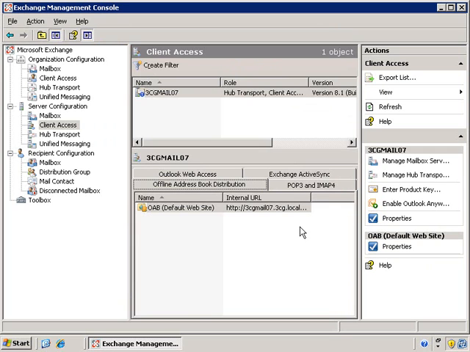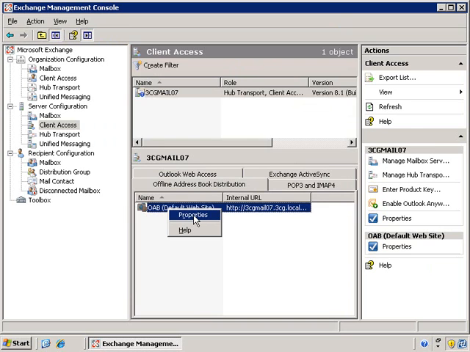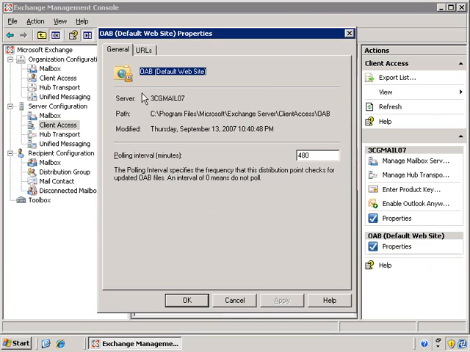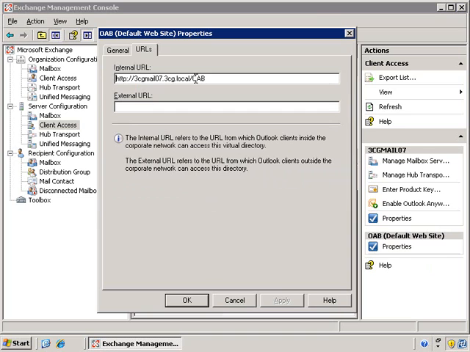Offline address book distribution. We configured the offline address book, but here is where you actually go ahead and set an actual URL for that. Right now, by default, the internal URL is set such and such. The external URL, we'd probably end up setting it to something like HTTP, cowmail.